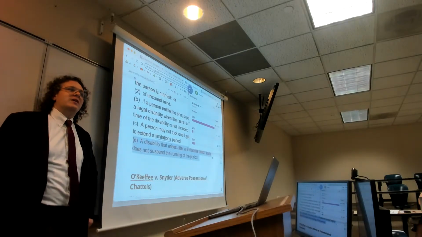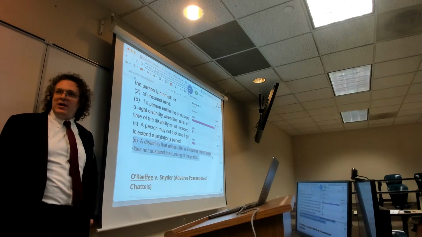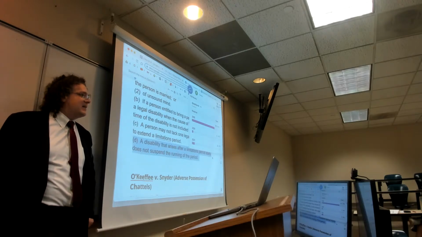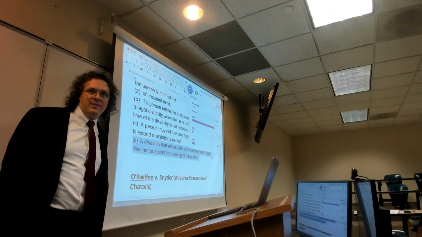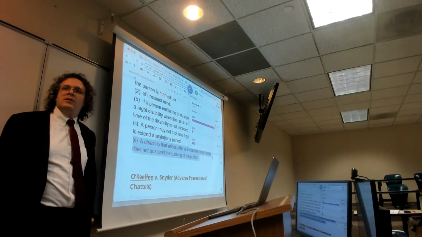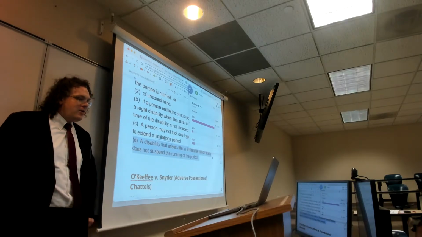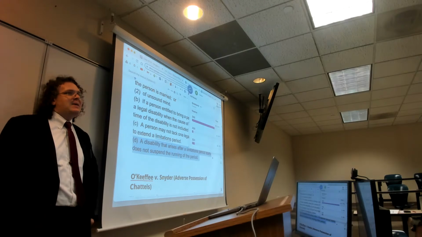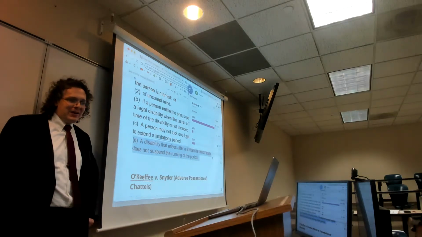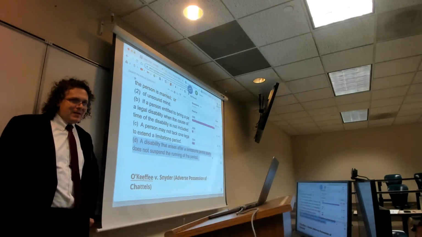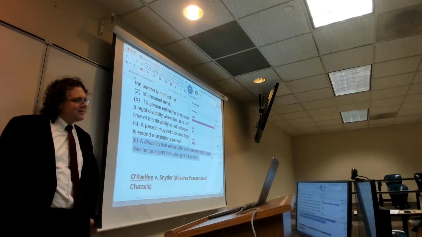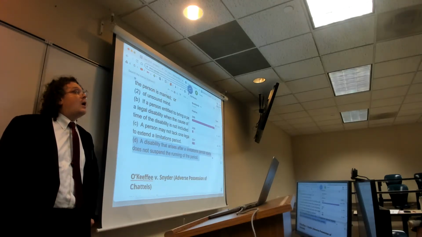Let's just go through our elements one at a time. Entry, sure. Someone took the paintings. They were in possession. There's entry. Now, go back down to open and notorious. We know this painting was hanging in the guy's living room for 30 years. Does that satisfy the open and notorious requirement? No, that doesn't, but he did put it on loan to a couple different galleries.